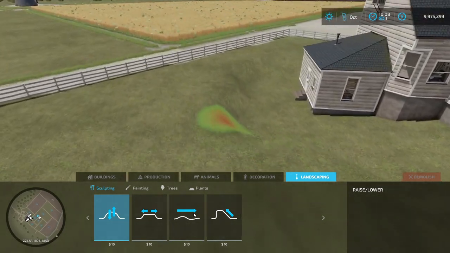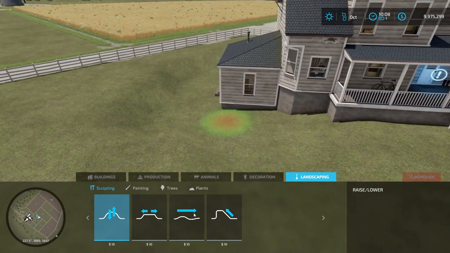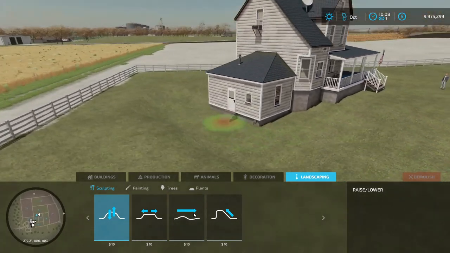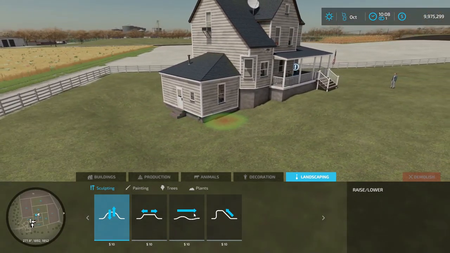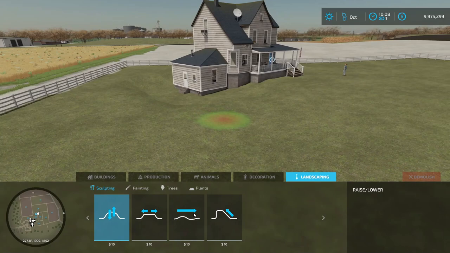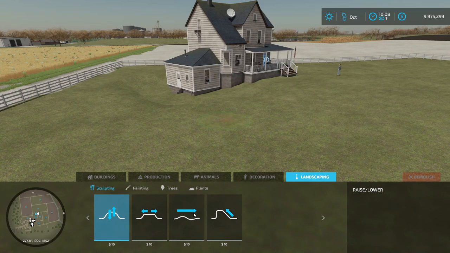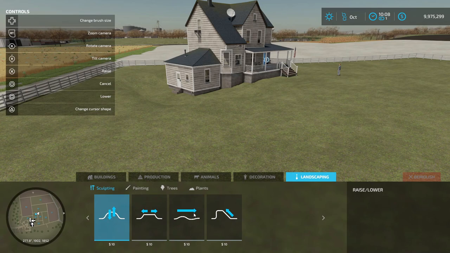That is what I suggest. It's so weird that it pushed this down, but okay, whatever. It's fine, I guess. Oh, that's why. Okay, so let's see if we can lower this part. Raise, lower. What is the raise lower button here? Help window. Okay, lower is square, raise is X.